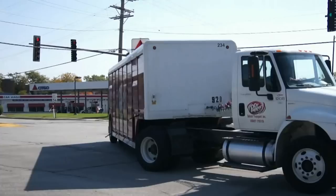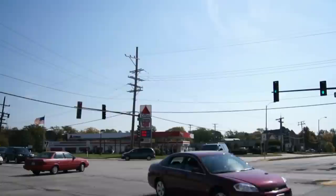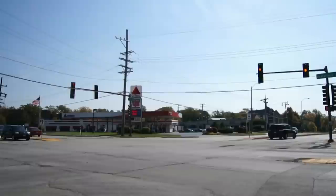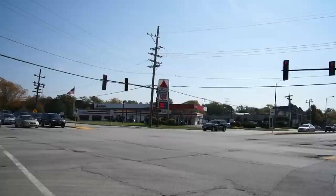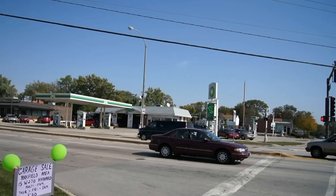Corner of York and Butterfield. Where to begin? Well, that gas station over there is at least the second building I remember. There was another gas station there, and they had mechanics on duty. There was also a photo mat over there. Anybody remember those little photo mats? There was one located towards the western edge of their property. Across the street, well, that's the Standard Station. I mean the Amoco. I mean the BP.